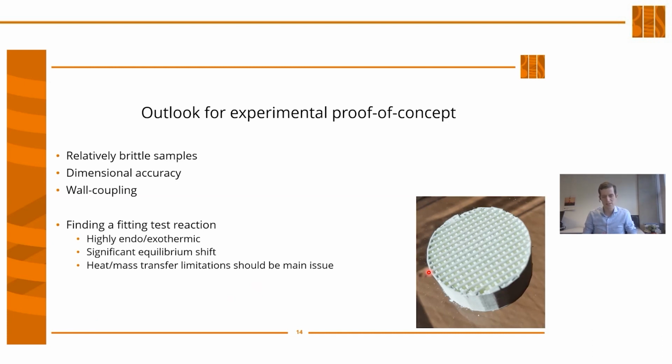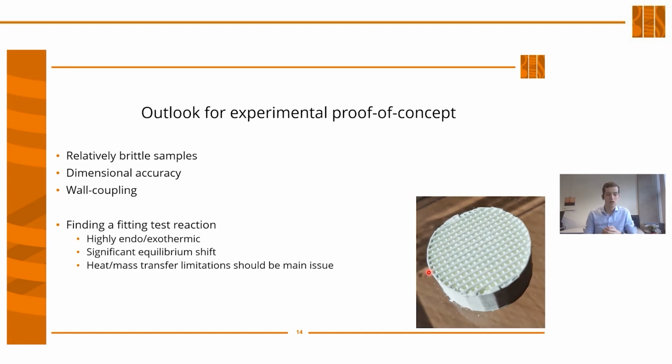And the second thing is maybe not so straightforward, but to find a fitting test reaction that we can actually do in our labs, because a lot of reactions have heat transfer problems in industry where you have meter-sized reactions with tens of centimeters of width. But in the lab, in our lab at least, we are using centimeter-sized reactors. So it's sometimes a bit harder to prove these sort of things.